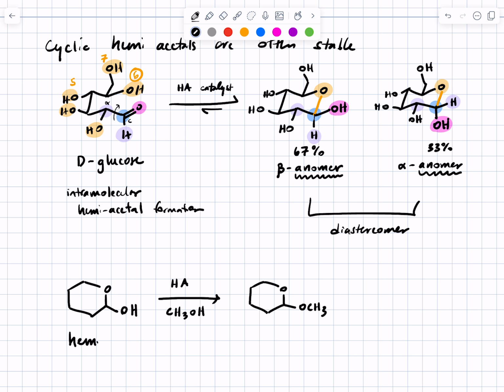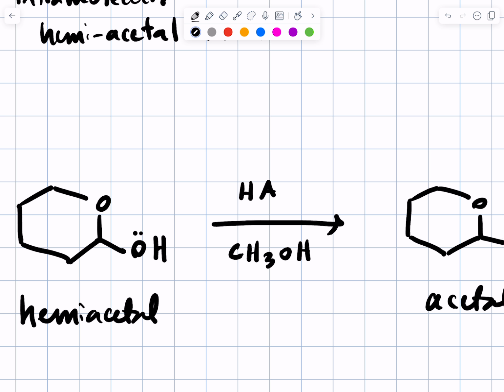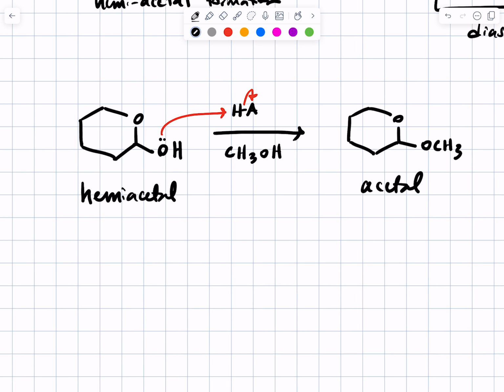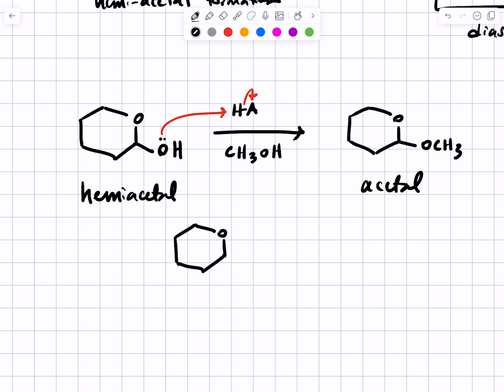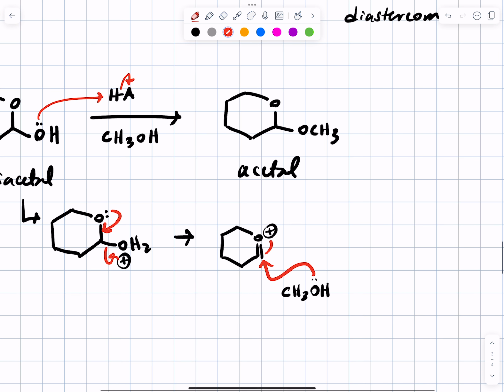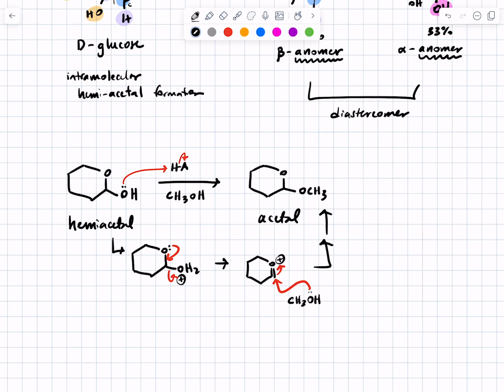So you can convert a hemiacetal into an acetal. The way that works is the same way as it works in acetal formation mechanism. You protonate the OH group to turn it into a good leaving group. Then the ring oxygen does the kicking off of the good leaving group to make an oxonium ion like we've done before. And then the alcohol attacks the pi star of the oxonium ion as you've seen before. That's all I'm going to draw for you. I'm going to expect you to be able to draw the next intermediate and the next proton transfer step, and that'll get you to the acetal. All right.